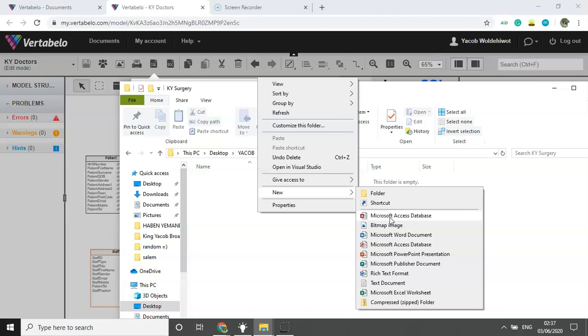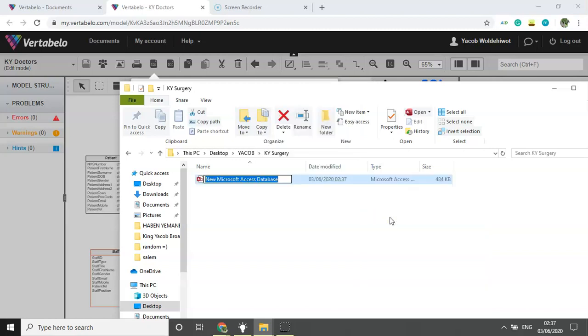So we will choose Microsoft Access database, just like we create a folder. We create, so I'm going to call it KY Doctor Surgery. Just to make it shorter, we'll call it KY Surgery.